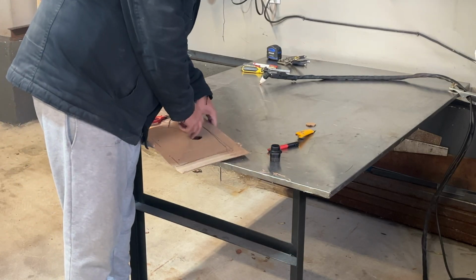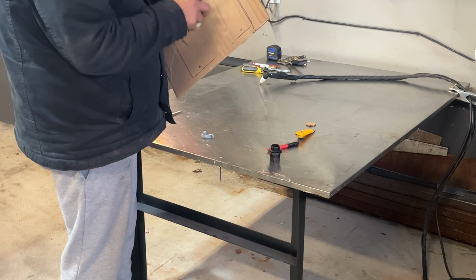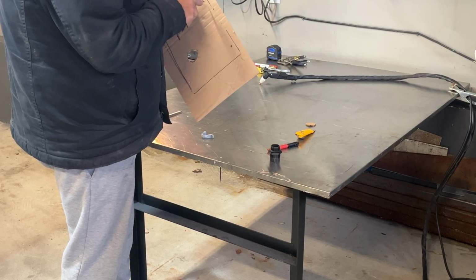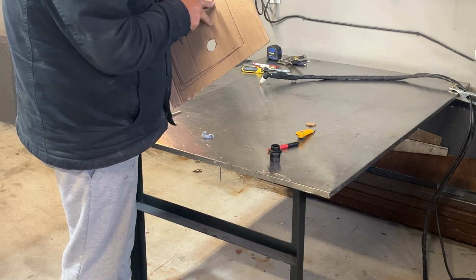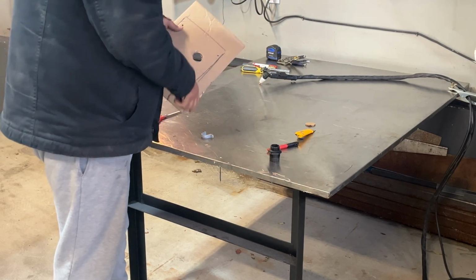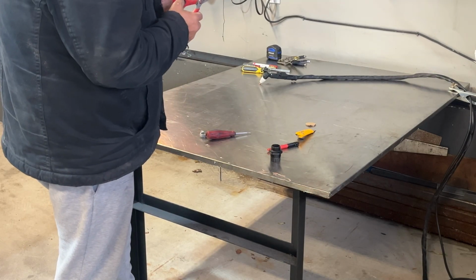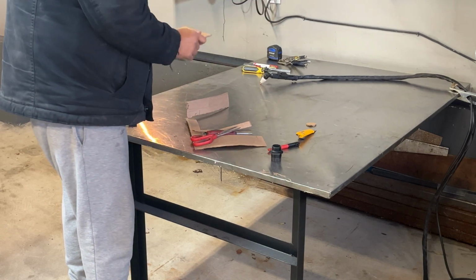More or less where they are. 1, 2, 3, and 4. All right. So let's cut this out, the outside of the skin. So there she is.